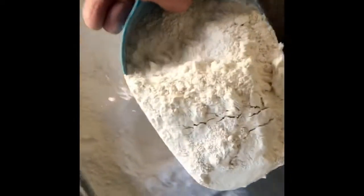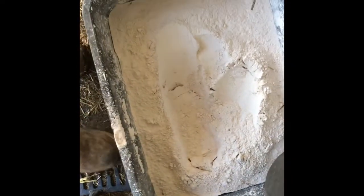Gonna go and have myself a Milo, and then come out and do the cattle food. And then we'll hook some pipe up to this calf tank and run some water out into their troughs. Here's the good stuff — the magnesium powder to go in the cattle food. Absolutely essential. It's fantastic stuff for them. I can nearly sprinkle that on my Weetbix of a morning.